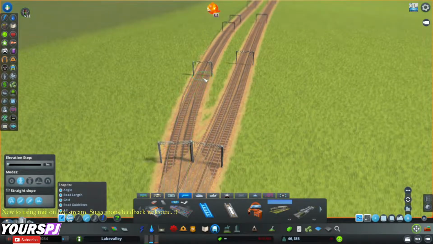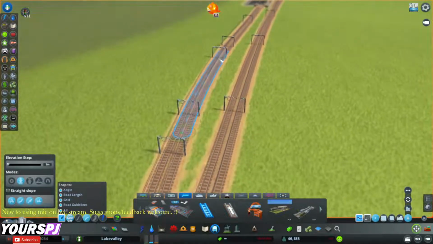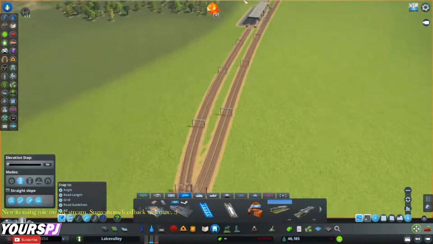So it's better to have some extra length on both sides of the station.